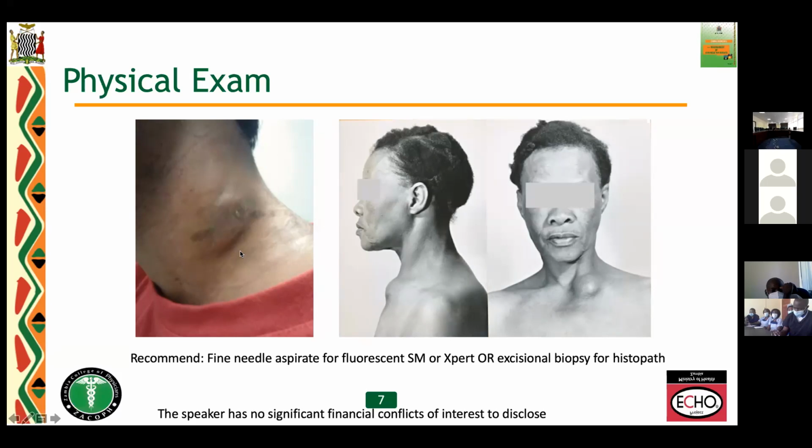An AFB stain on the lymph node tissue itself can also yield a diagnosis. On the histopathology, you'd also see caseating granulomata, which is pathognomonic for TB lymphadenitis. So these are often really good sites for sampling, and we can get a microbiologic diagnosis in most cases. There have been big reviews from WHO showing that Xpert really has a role in cases where there's purulent fluid or a lymph node. It can help us make a diagnosis.